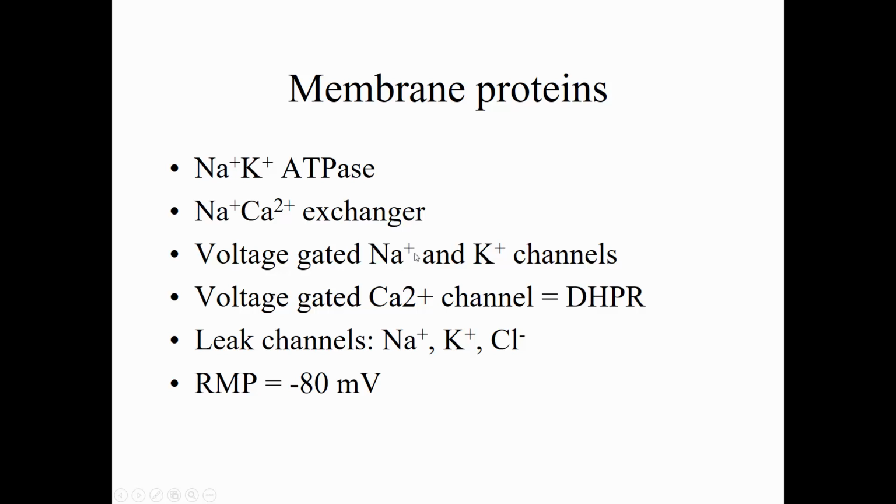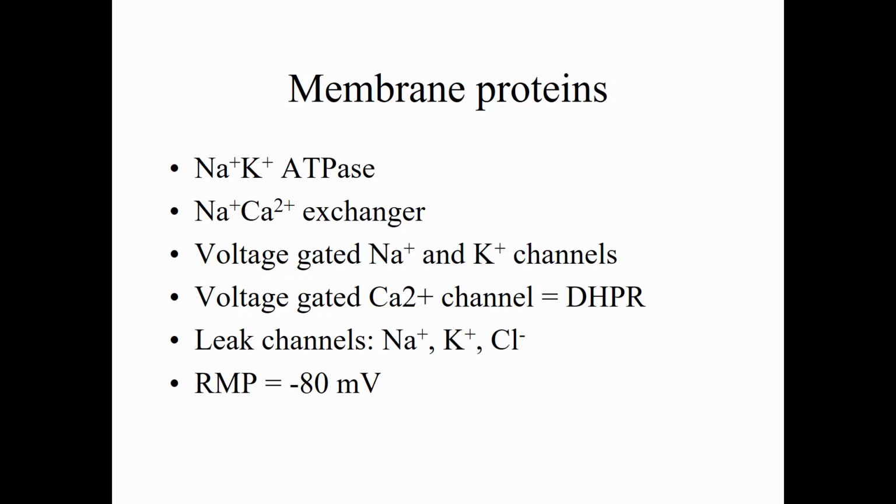We have voltage-gated sodium channels and potassium channels. Again, we have encountered these proteins before. They are responsible for the depolarization and the repolarization phase of the action potential, respectively. We have voltage-gated calcium channels, and there's what's called a slow L-type calcium channel, and it just so happens that it binds a compound called dihydropyridine.